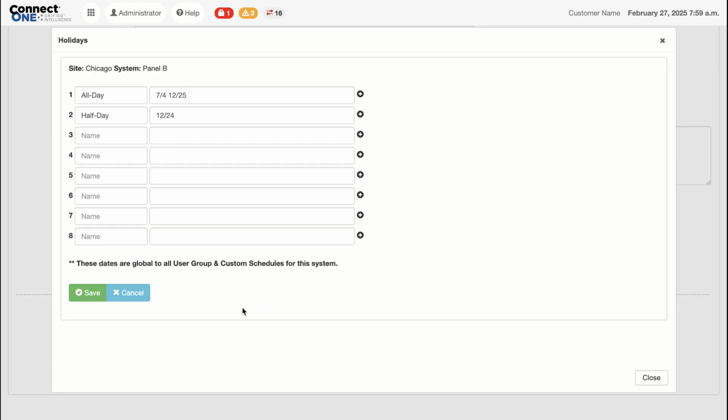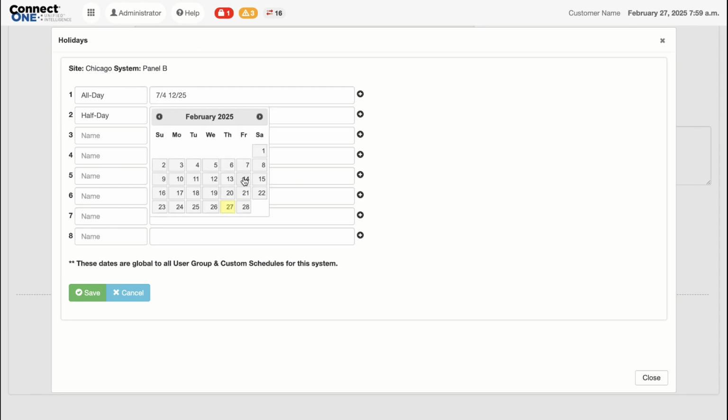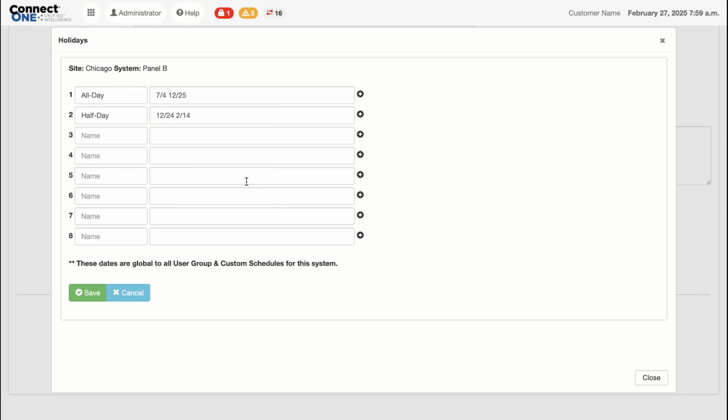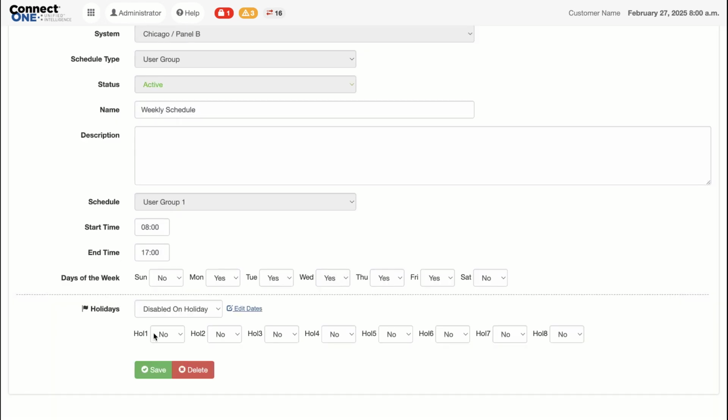On these systems, the holidays are set to an index number 1 through 8. You can specify a name of the particular dates. You can add additional dates in each of these spots by clicking the plus, and then, for instance, we could add Valentine's Day there if we wanted. And so, however you apply those, you can set whether or not you want access on those particular sets of holidays.